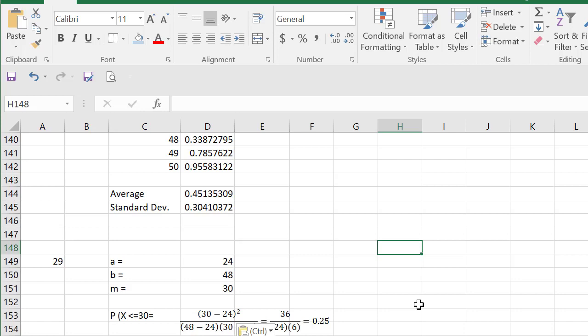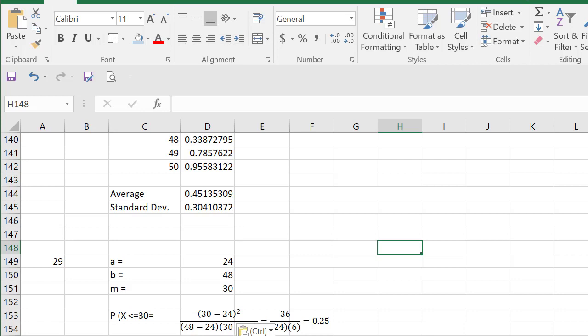The 30 is your probability of what you're looking for. So that's this 30, not this 30. Minus the minimum value squared. Then we've got the max minus the min. This 30 is the mode. And then you've got your minimum value here.